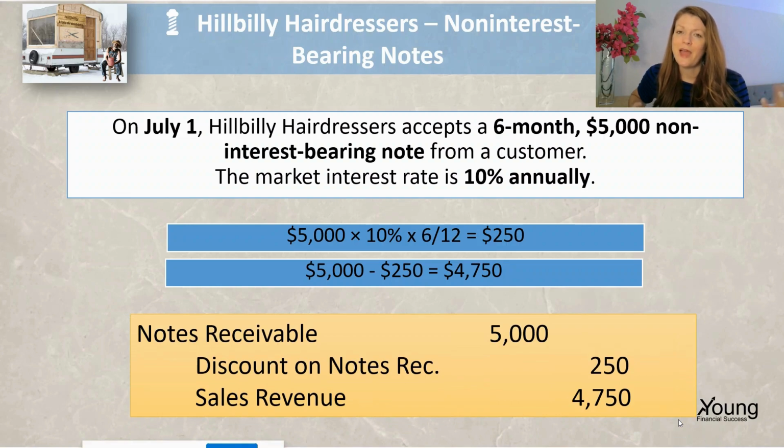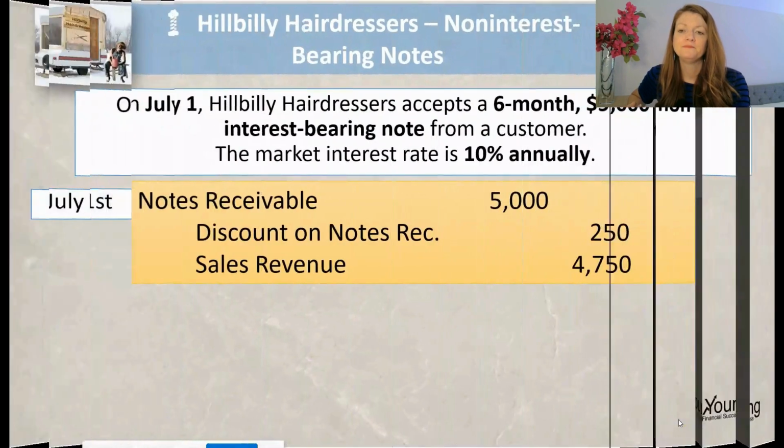So we put a notes receivable for the full $5,000, but then we're going to show a discount for the interest we actually are including in there. We're just trying to sneak it in there. We're going to go ahead and put that interest at $250 as this contra account to notes receivable, and then we show sales revenue for the difference, the $4,750. And you may see a problem that says, the value of this product or service was actually $4,750, and that will help you as well to say, oh, okay, so 250 of it was really the interest. They were just trying to hide it.